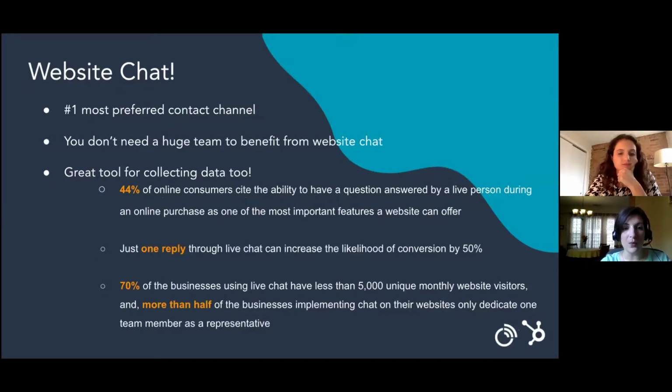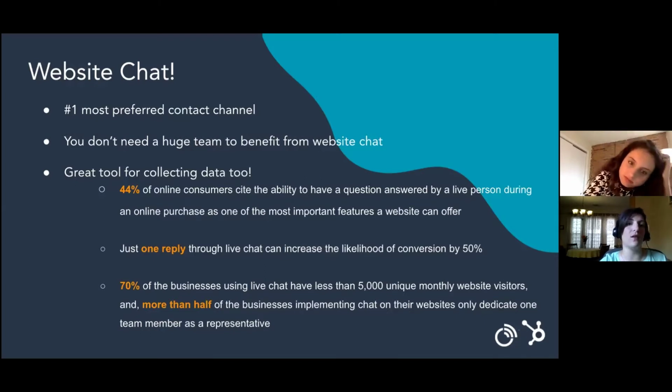But the one thing I really want to emphasize on this slide is that you do not need a huge team to implement website chat. All you need are a few dedicated employees who will oversee it daily during hours of operation. And then you just have to set up a chatbot for after hours, and that will catch any missed opportunities that might happen overnight if somebody comes in. To be fair, setting up the chatbot takes a hot second, and you have to think about all the different ways that somebody might want to engage with you and how you would want to respond to that. But you could make a pretty basic chatbot that will collect their information.